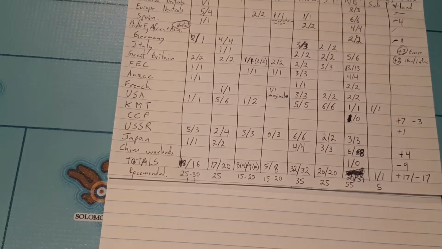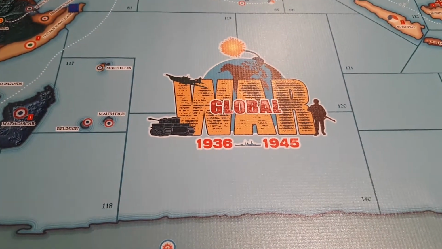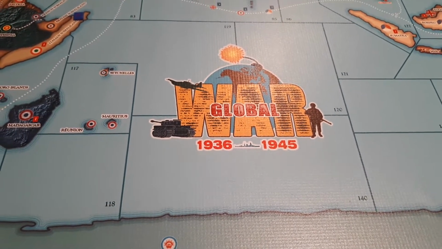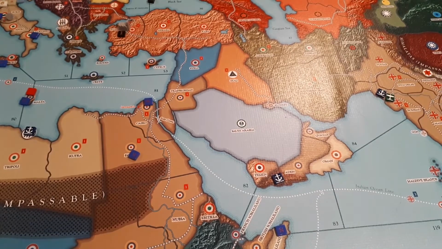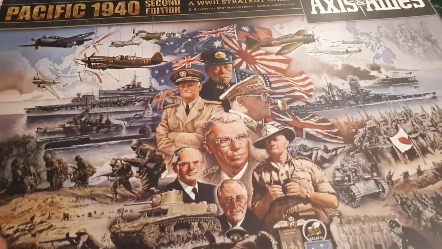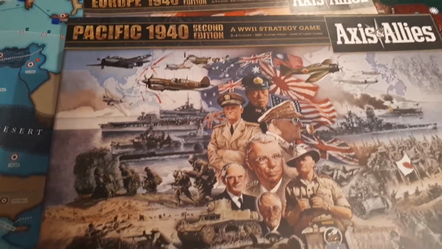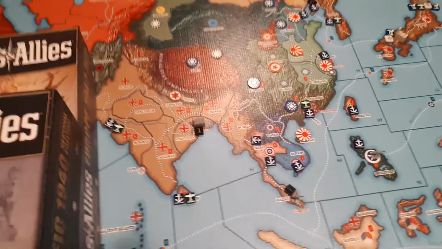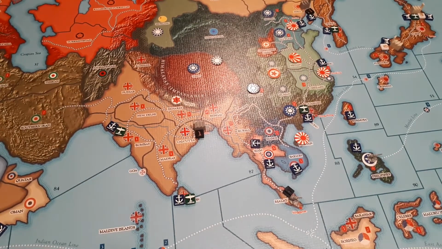So, the purpose of this video is this game right here. Global War, 1936 to 1945. And the issue I had is I, like most of you probably have, owned this pair of games. I had Pacific and Europe 1940. It doesn't matter if it's first or second edition. The number of bases and the unit count is basically the same. The only difference is you don't get any AA guns, and the map's a little different, but the map doesn't matter to me.